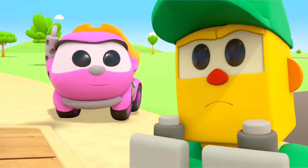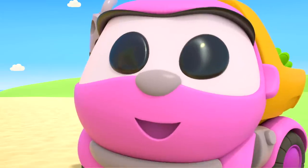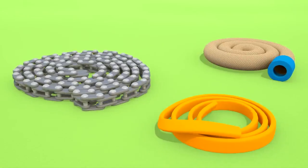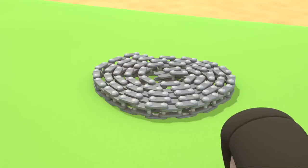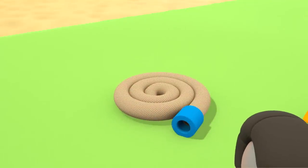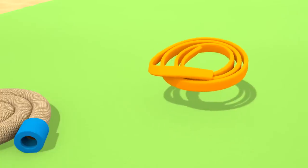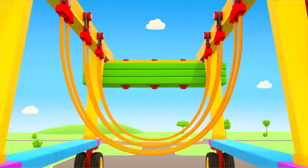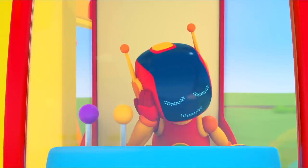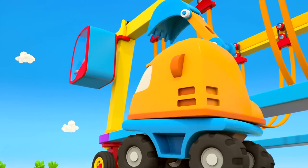Wait a second. What are we using to lift the boat? The friends forgot about the cables. Let's pick some out. Not that. Not that either. There. The cables are in place. Robot, no sleeping on the job. Hey, wake up!